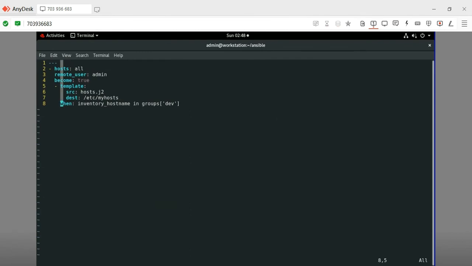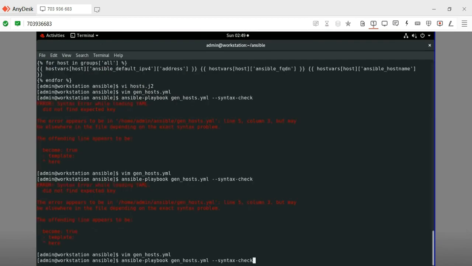So yeah, this is the same format. I don't think it should.